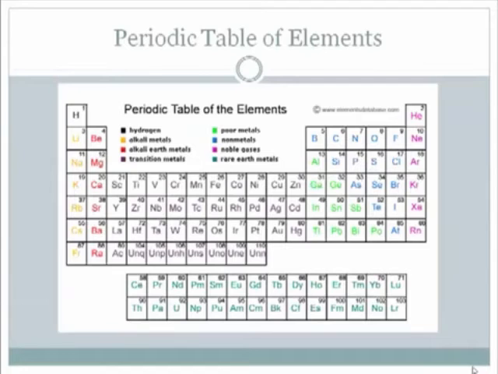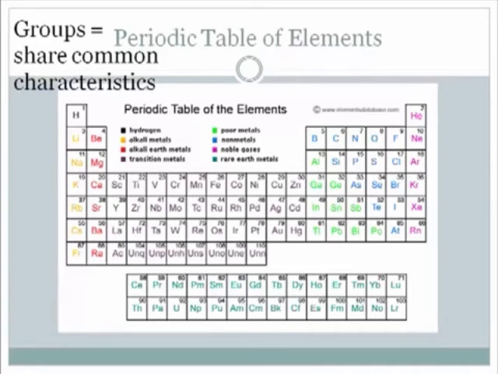So let's come back to our modern periodic table of elements. It has gone through some different transformations, and we're going to talk about a few of those transformations. This view is the most common view that is accepted by chemists, but it is by no means the only view of the periodic table of elements. But let's talk about how it's organized. It has two different organizational systems going on here. You can see that each box has a chemical symbol and a number in it. That number is its atomic number. And we'll talk about that here in a second.